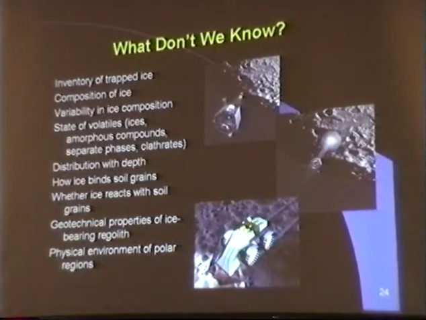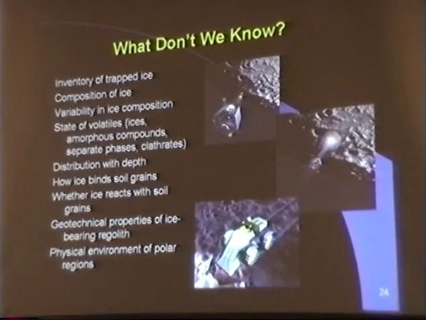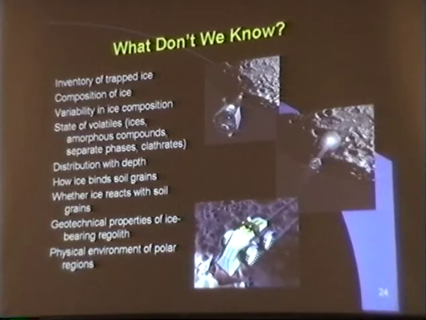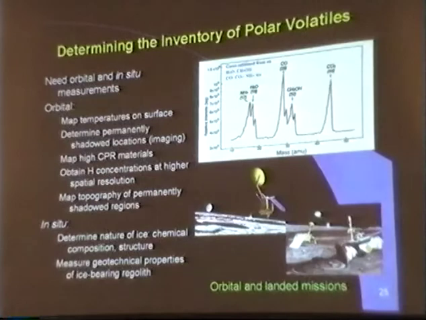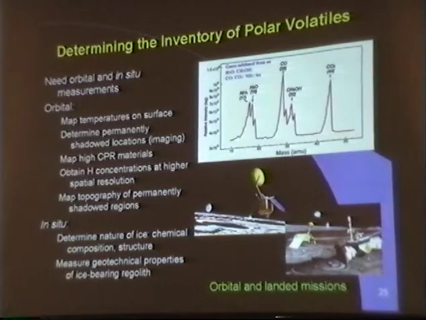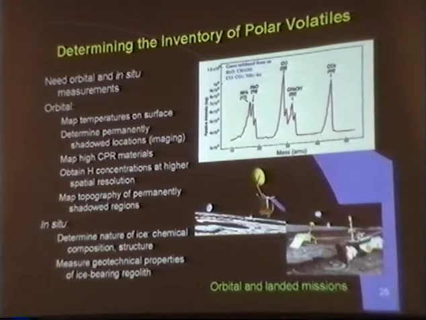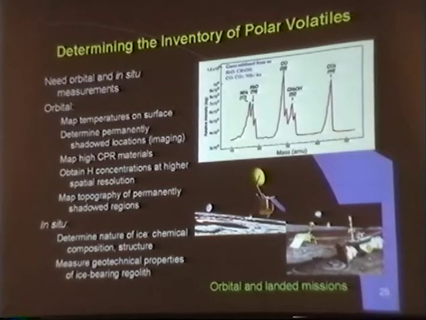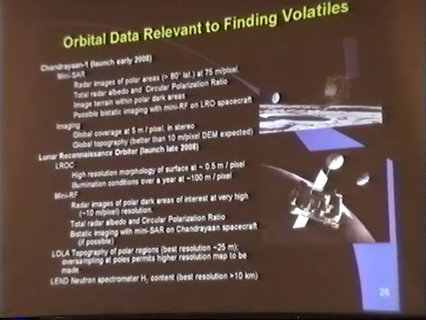What don't we know? Virtually everything. We don't know where this stuff is, we don't know what its physical state is, we don't know how much there is, and we don't know how to get to it. If you're going to go to the moon and use this material to create life support and propellant, you need to understand the nature of the ore body you're dealing with. The way to do that is from orbit and ultimately from the ground — you need both orbital measurements and landed elements. Orbital measurements map the distribution as best you can, and then you land in areas of promising content to make in-situ measurements.